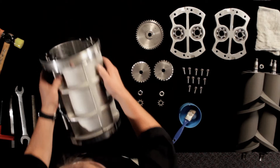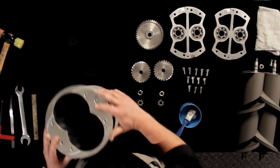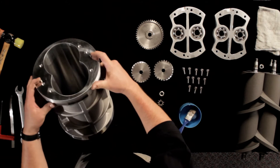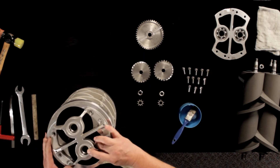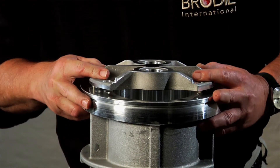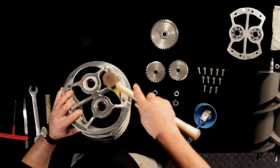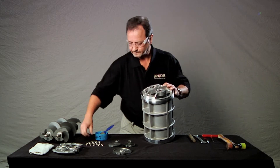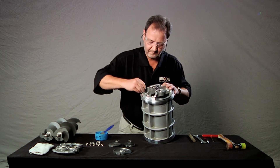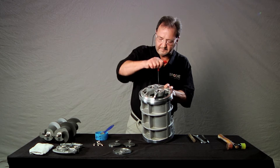Next, find the end of the measuring unit that has two dowel pins. For this process we'll refer to this end as the front. This is the meter outlet where we'll install the timing gears later. Assemble the plate over the dowel pins and tap it into place with the rubber mallet. Install the six retaining screws and use your allen wrench to tighten them firmly.